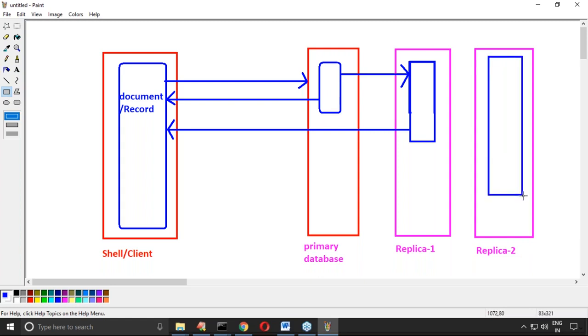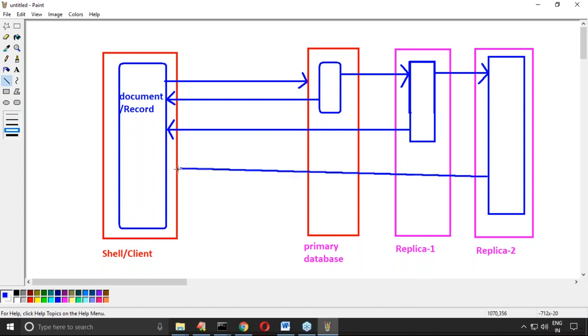Now observe this one, sir. This record or this document will be inserted here also, sir. High level admin related things I'm talking. Please, more patience is required from your side. Now here take very special care.